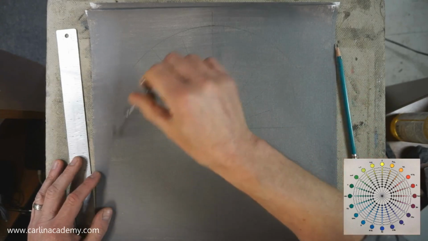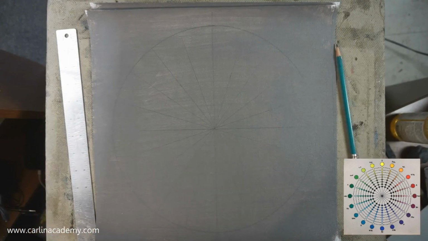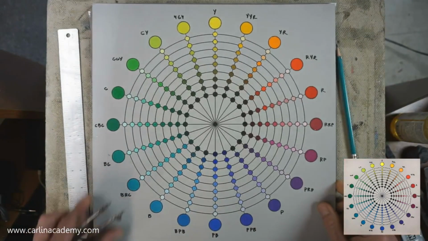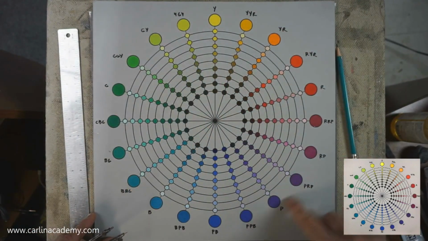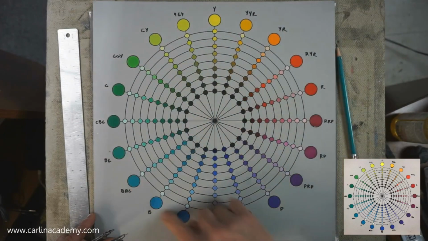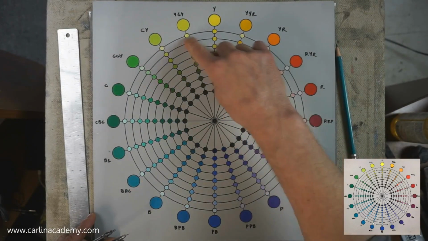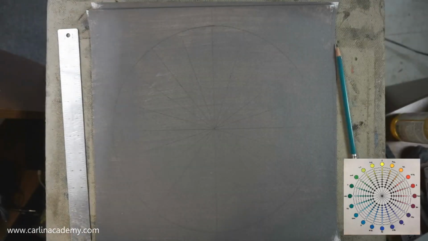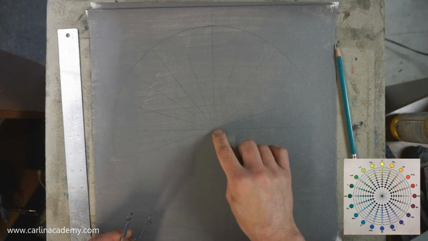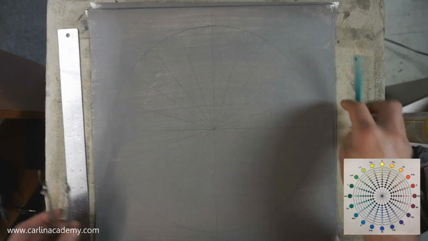that you're creating is for the outer ring, which is called the hue circuit. Then we're going to start measuring to put in our values. So from the center, measure out 6, make your circle.